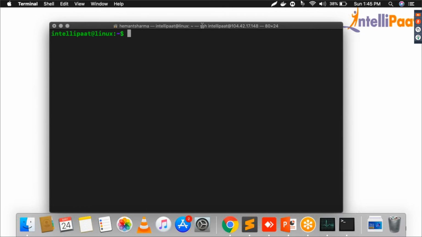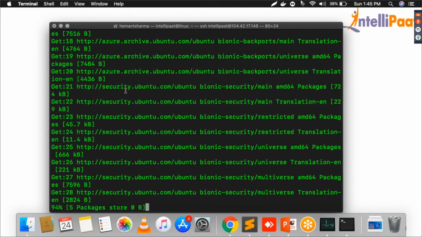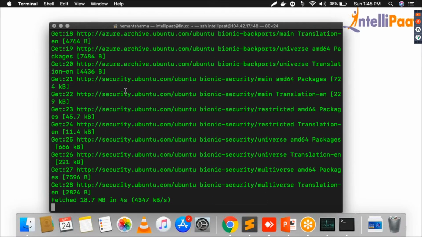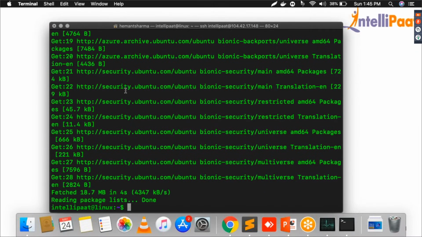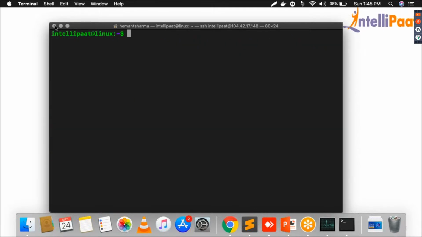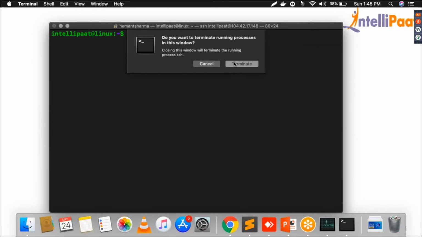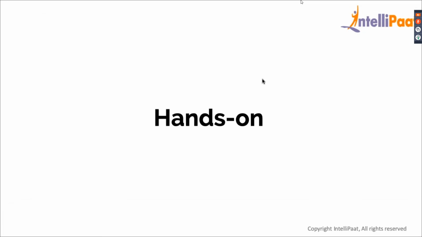So now I'm connected to my Linux machine, as you can see. And this Linux machine is now hosted on Azure. Now you can do anything with this machine. I can update this machine. I can go ahead and install anything that I want. It's up to me what I want to do with this machine now. Okay, all these machines already have internet access. They have a very good internet connection given to them. So whatever software you're going to install over here is going to get installed very fast. Okay, so guys, this is how you connect to a Linux machine in Azure.